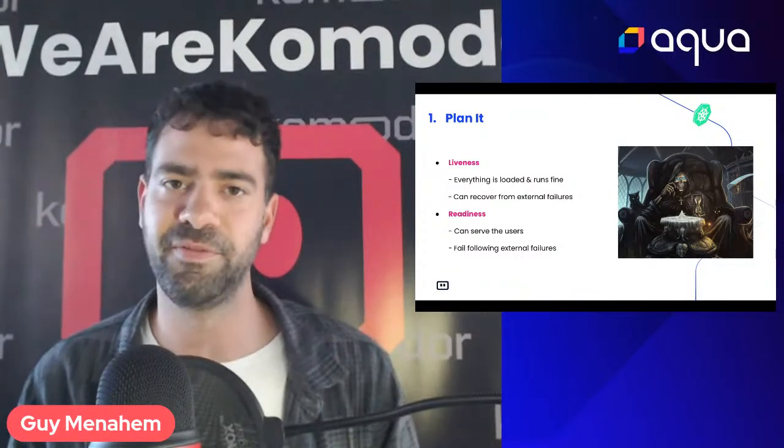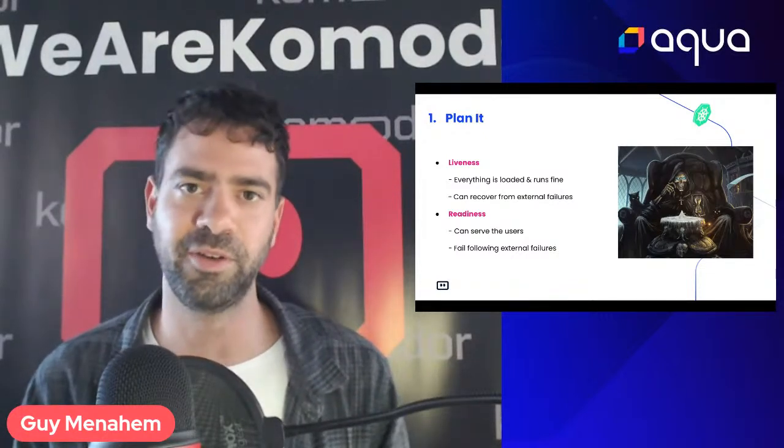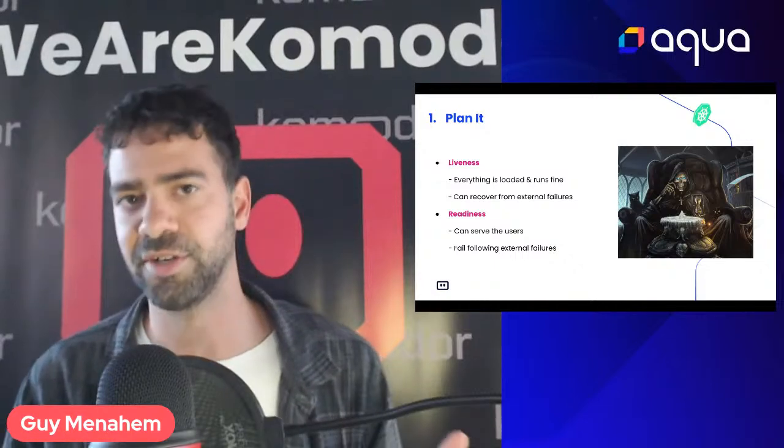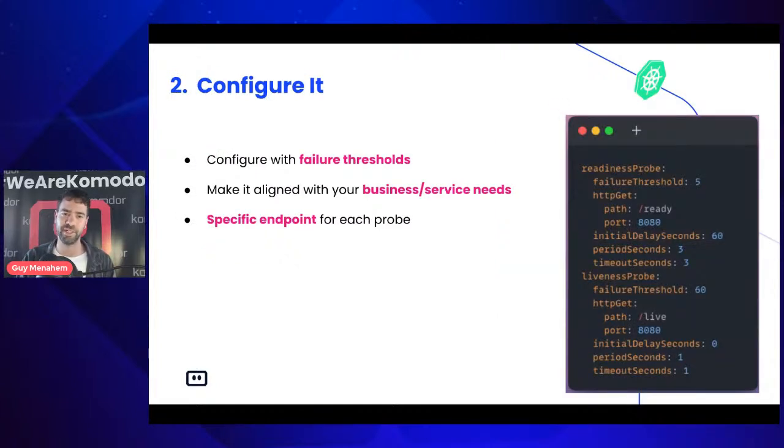And the second thing is about external failures, as we said previously, from databases and queues. You want to make sure that you immediately fail when you cannot connect to them, because otherwise you're going to stall connections for a long time or hit timeouts. You are going to impact your application availability, and any kind of external failure that impacts your errors means that something is wrong. So make sure you fail on external failures. If you plan it well, I think you made the main big progress, and you understand what you want to do. You have the imagination of what a good plan is and how we can take advantage of this life cycle. And then we need to configure it.